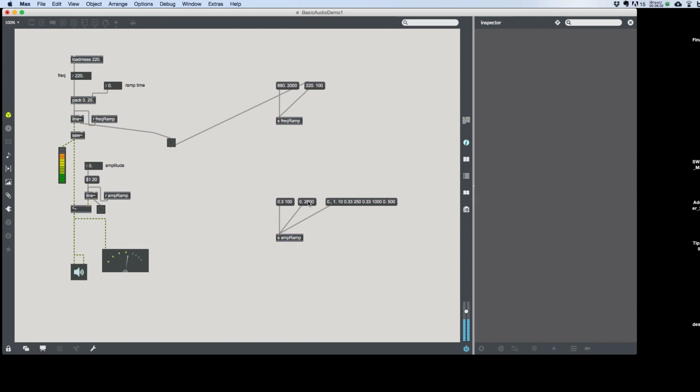And it's just continually getting it to 220 now. More to show a point, not really helping me do much. But that lets me do, say, some big glissandi if I wanted to, along with some amplitude control. So this kind of automates that process, adds a little extra.